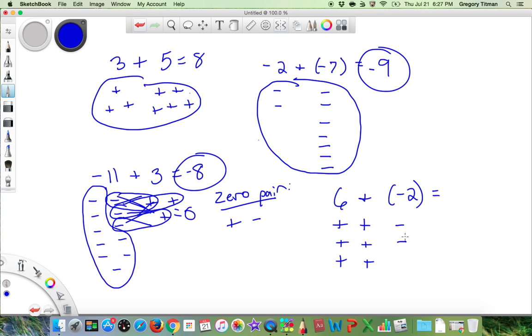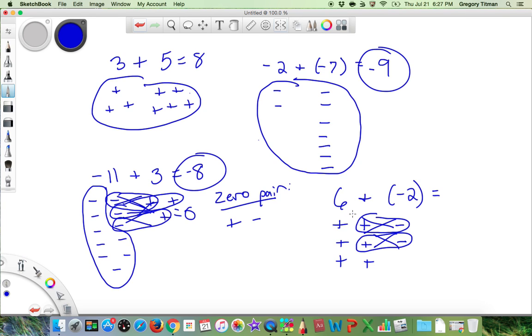So on my way to the candy store, I'm going to stop by and I'm going to pay off this debt, right? So I had $6. I have to pay off this debt now. I'm combining this. I'm saying, okay, well, what do we have left after we combine this? So one positive here will cancel out $1 worth of debt, and then another positive cancels out another $1 worth of debt. So you'll notice I've run out of negatives first. Once you run out of one or the other, you're essentially done.